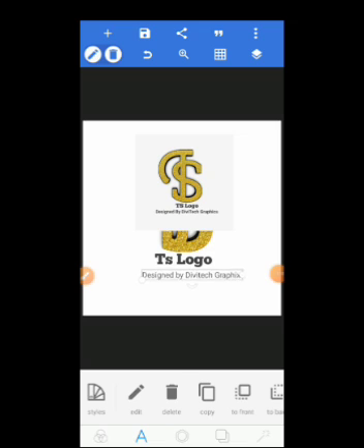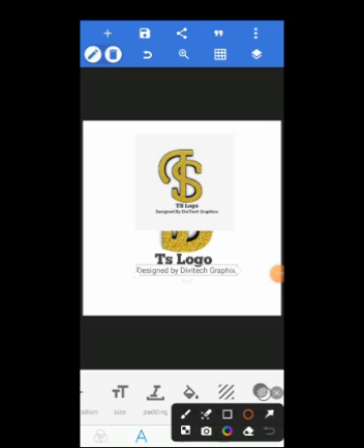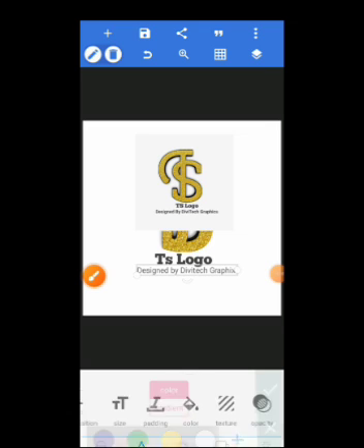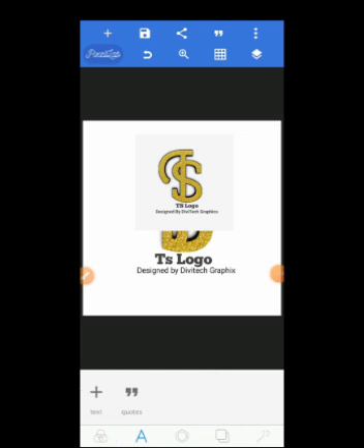Then you have to come to color and change the color. The color is not purely black, so all you have to do is click on this color here, and you now search for the color you want. There are a lot of colors, but we are looking for black, and here is black, so you just click on black and it's okay. So we are done with our design. You can see it, we are done with it.